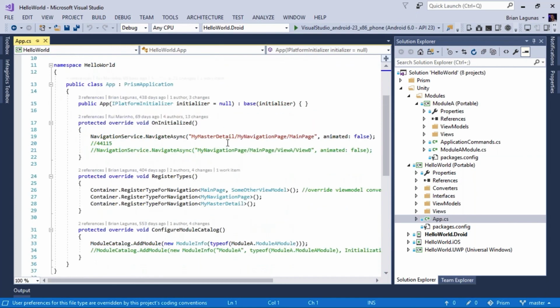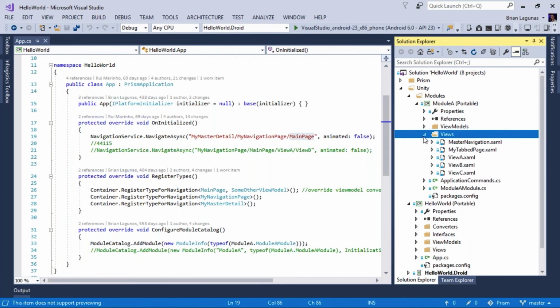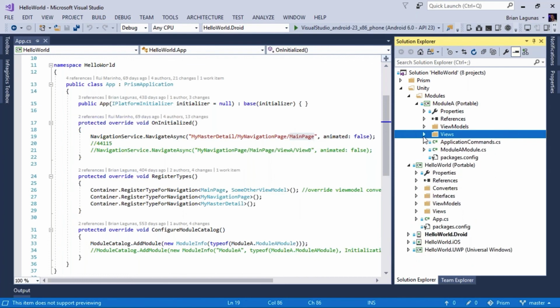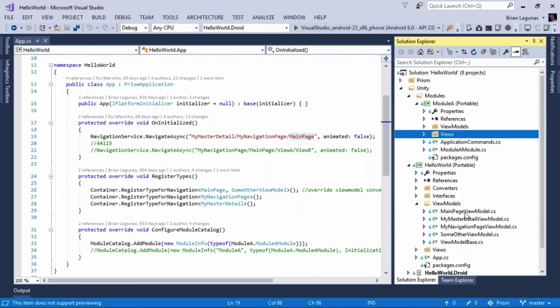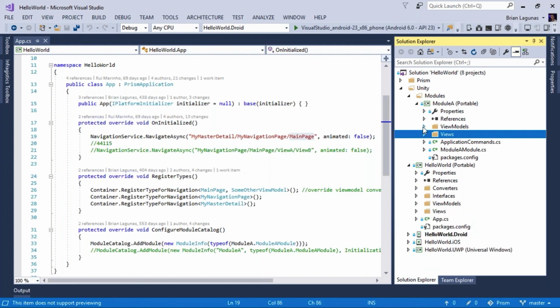So what this allows me to do is build up this incredible navigation path, even though none of these pages exist in this project, they exist in this project, right? So that it just allows you to abstract away your different views. And no, it doesn't add any performance increases. It actually puts in a slight perf hit because we have to load these modules up. But this allows me to navigate using the URI. I can navigate from main page view model to a view that exists in this assembly up here without ever having to actually reference the type in the view model.